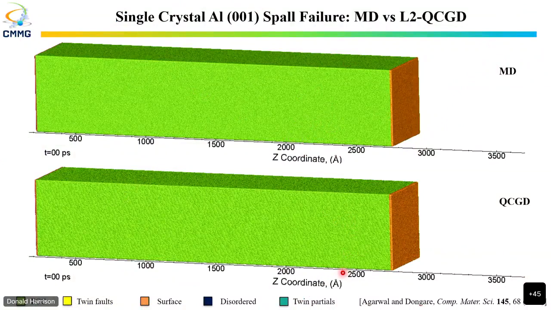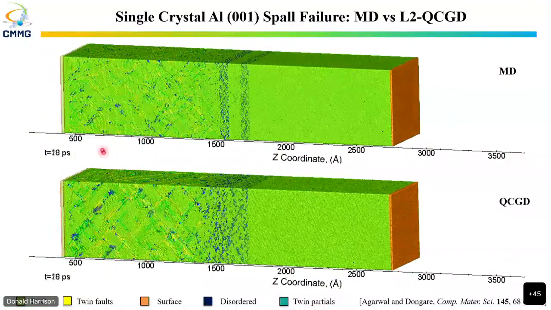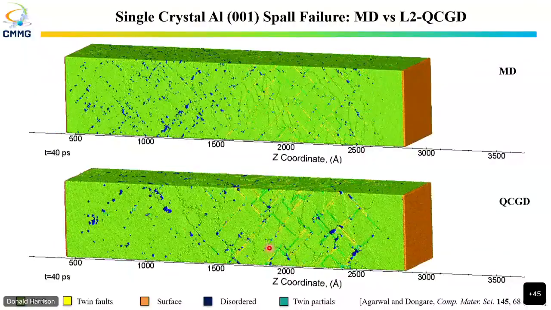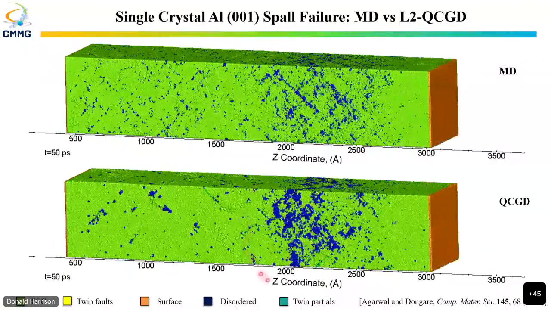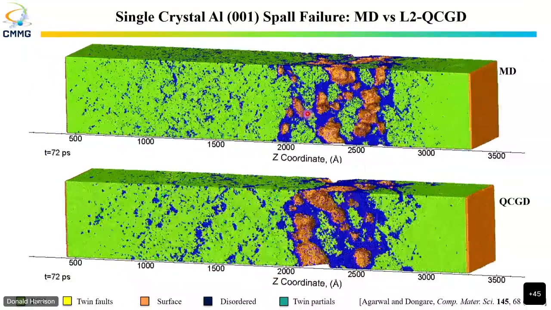So you have a shock wave that comes in. You have a whole bunch of defects. These are all stacking faults and twin faults that are generated. It goes to the back end, hits the wave at the same time, starts to relax, and starts to generate these voids over here at a very similar location in that sense.